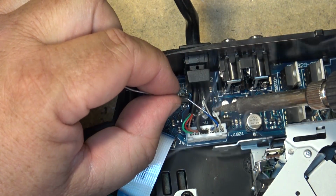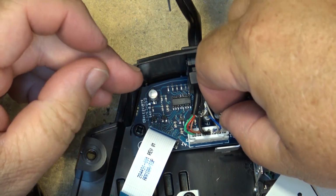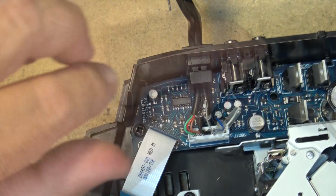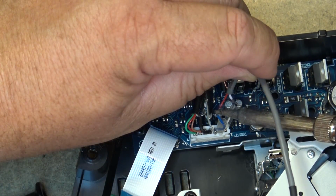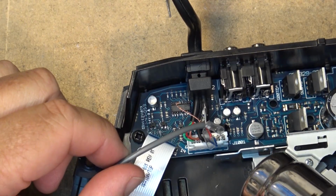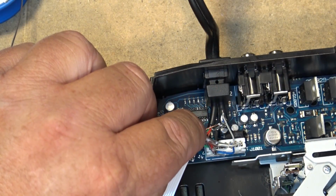So I'm just going to put some solder on the end of the wire here, pre-tin it, just to make soldering it a little bit easier. That'll work.